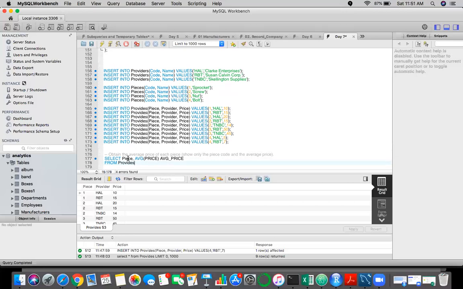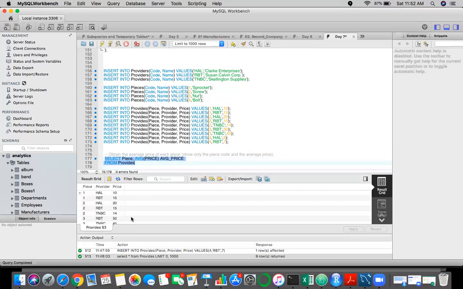The thing is, I'm using an aggregation function, and if the aggregation is alone, I don't need to group it. But the moment I use some categories or labels and then use an aggregation function, group by is a must.